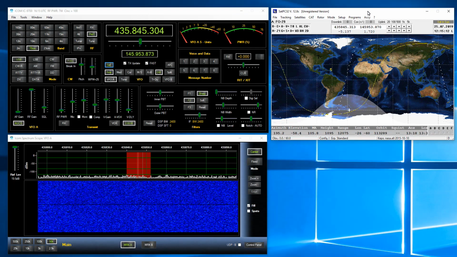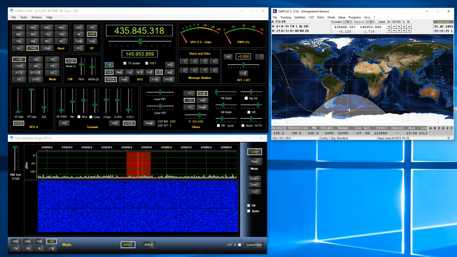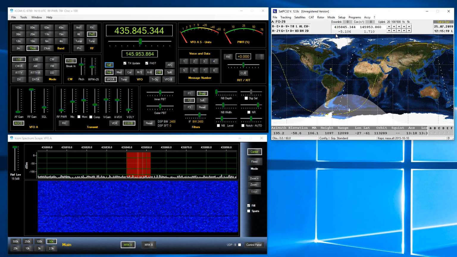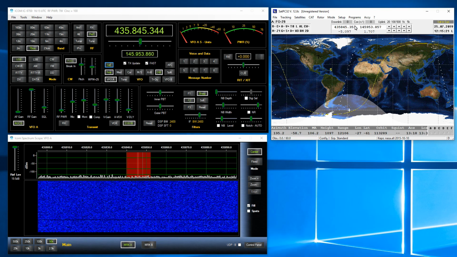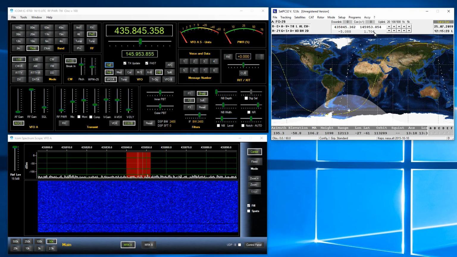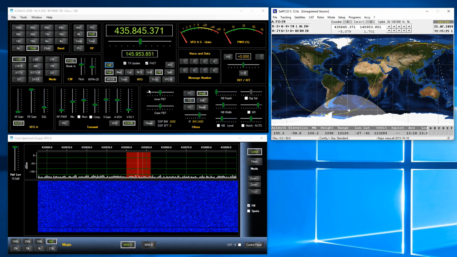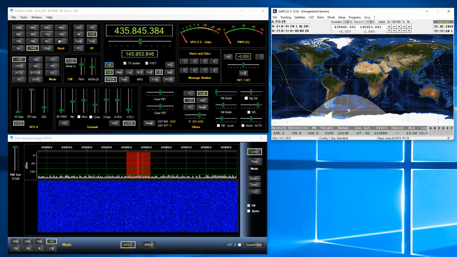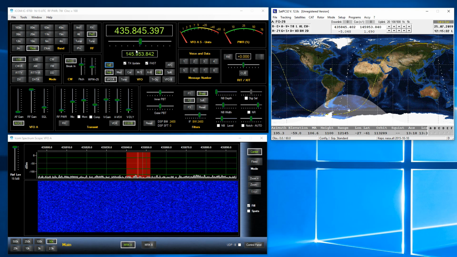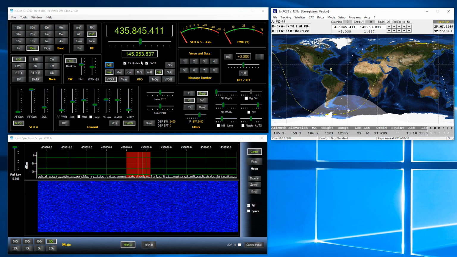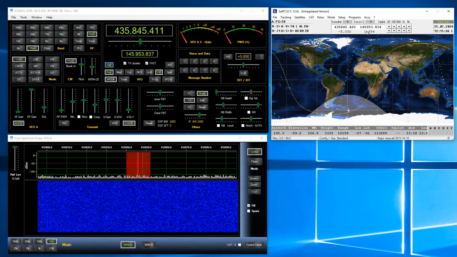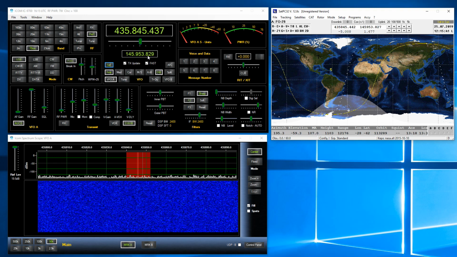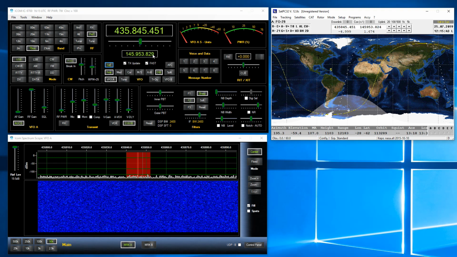And there we go. Now, the first thing you're going to notice is that it has set the receive frequency to be the same as shown up here, and the transmit frequency to be the same as shown here. It has also set the appropriate modes for the 2 transceivers. Now, as you can see, as it changes, it's getting updated there, and it's also getting updated in here for the transmit frequency.